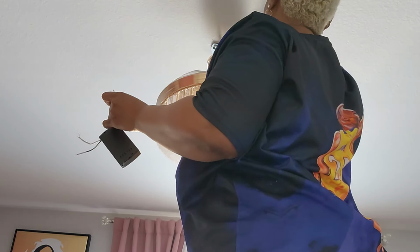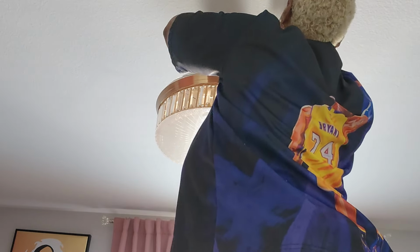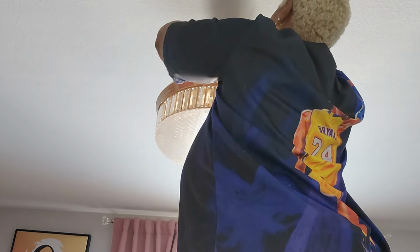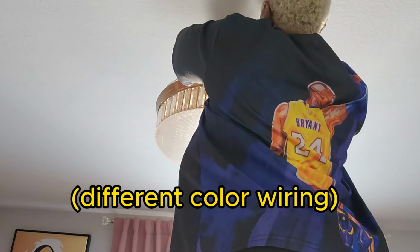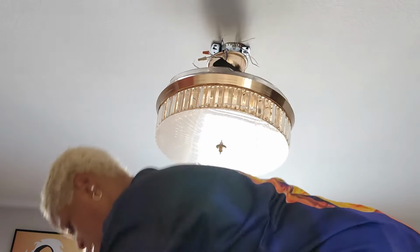All right, fam, so the best thing was I did not take mine directly off of the wall or completely off of the wall. I just disconnected the wires. So now it was just a matter of remembering which wires go to which. I'm pretty familiar with a lot of them, but some are wired a little bit differently. But it wasn't too bad. I got it up pretty easily.